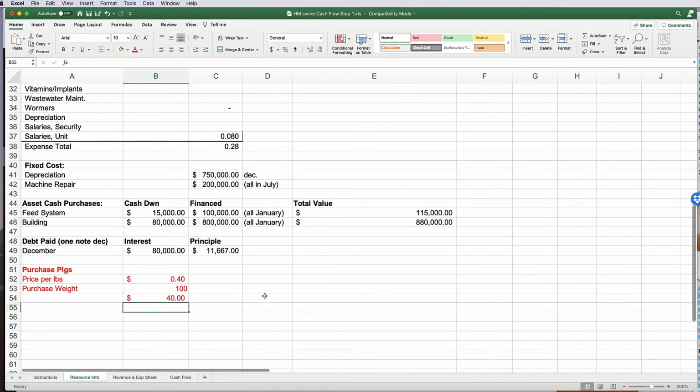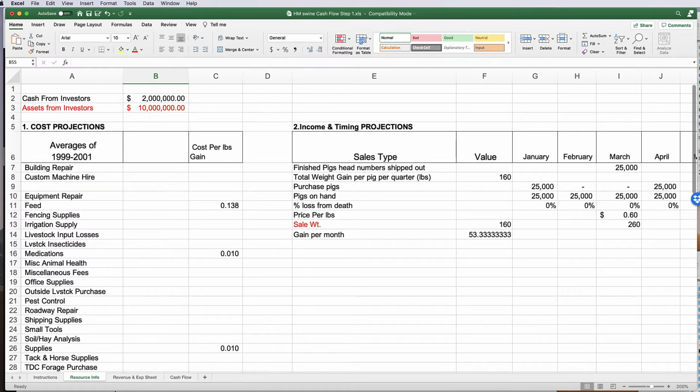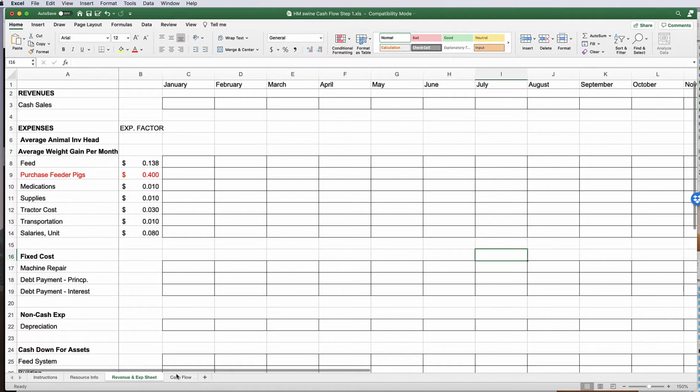All right, so here we are with our resource page. This is the information we need. Now, I start off with a revenue and expense page just to organize things in incomes and expenses, kind of get me going here. So let's start writing some formulas. All right, cash sales is going to be January. What did we sell? Well, we know the answer is 0, but let's go do a formula.